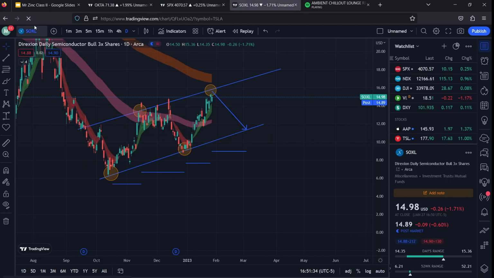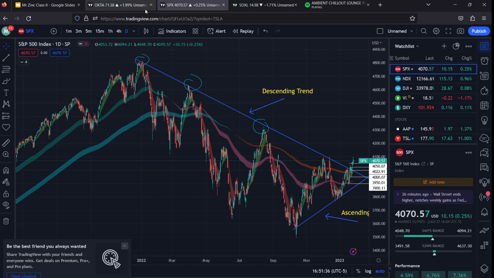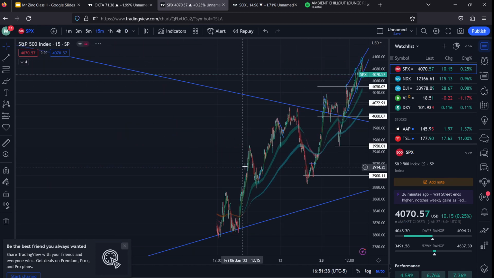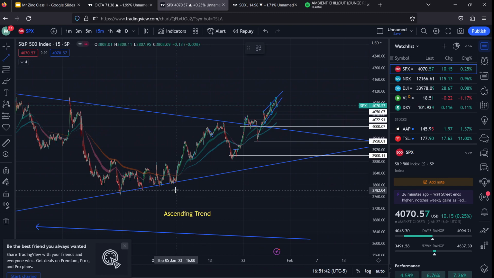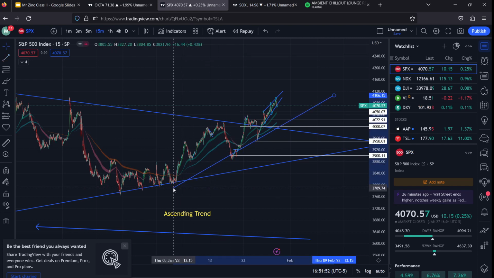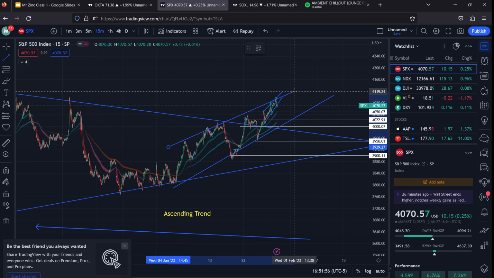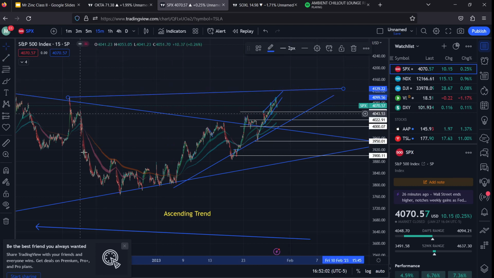And then I think I might have some other ones to look at in the 5 minute. You can get them on any time frame you want. So right here we have, I'd say, an ascending trend because they're not parallel. You want to also start from the same point where you draw them. So if you start down here, you want to start your top trend at the same point. You don't want to start from back here and then say that this is one trend or one channel, because you want to start at the same point.